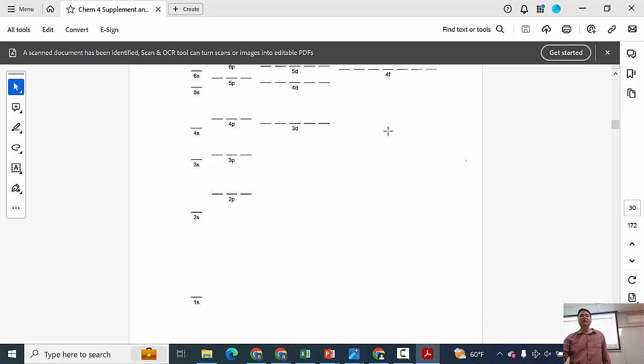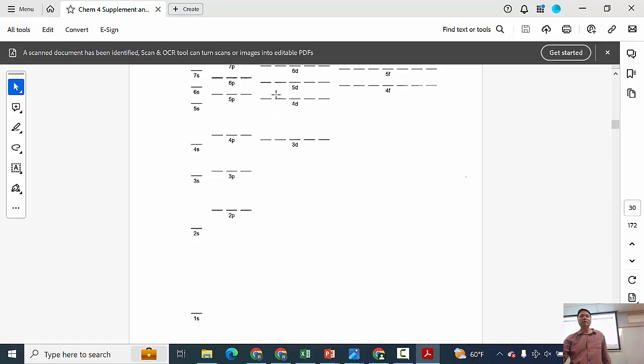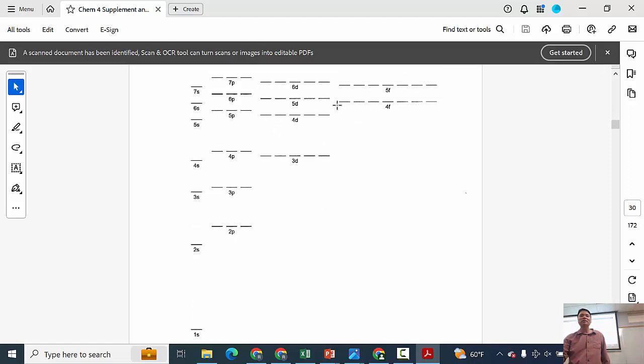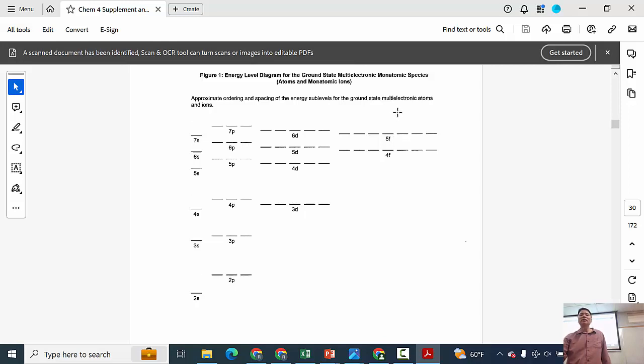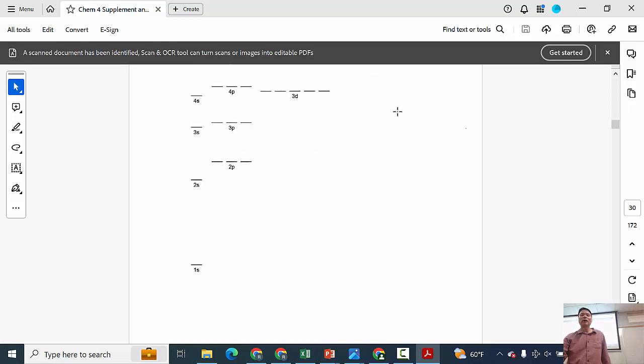But we're not going to do the 5th row. The 5th row would be this, the 6th row, the 7th row. This is the entirety of the periodic table here, and then it goes beyond that. Actually, it's already gone beyond this because people have developed elements all the way to 120. Okay. And actually, there are an infinite number of these. We'll talk more about that.